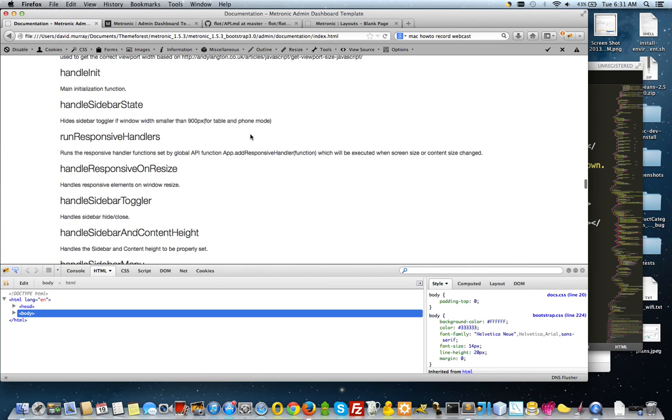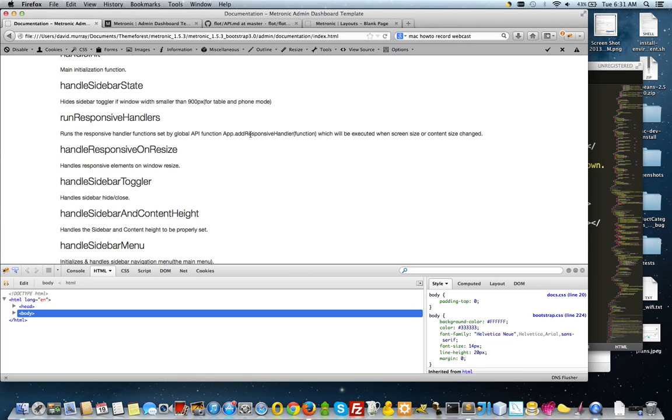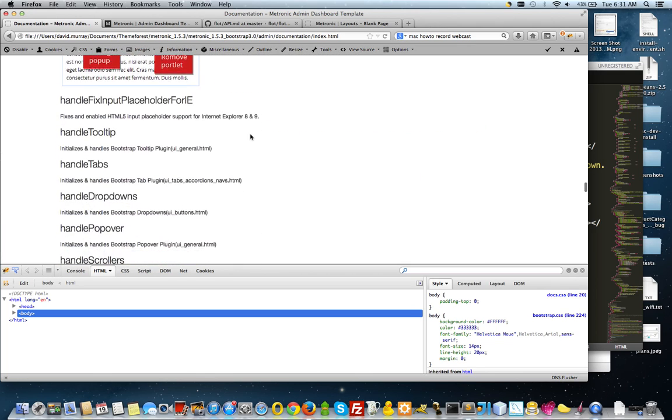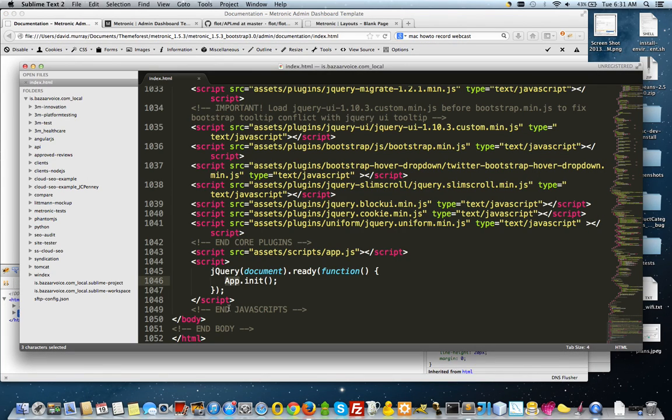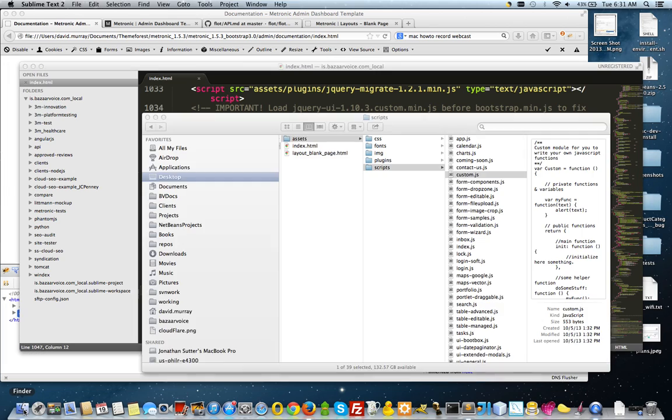Now in this case we're doing chart work, that kind of stuff, so I think in this case our best option is to use this custom CSS file. So we'll actually use that. I just wanted you to be aware of this app init as well. Now let's go ahead and open up custom. Okay.